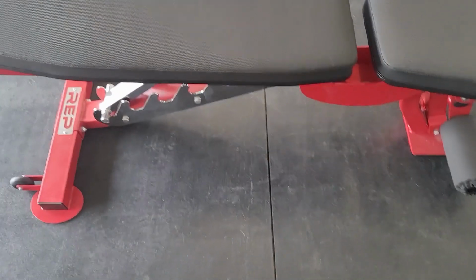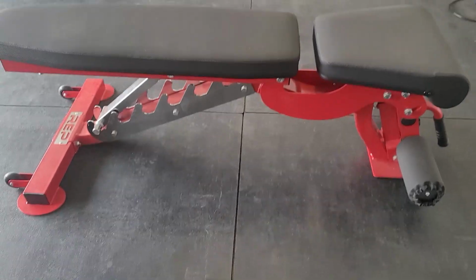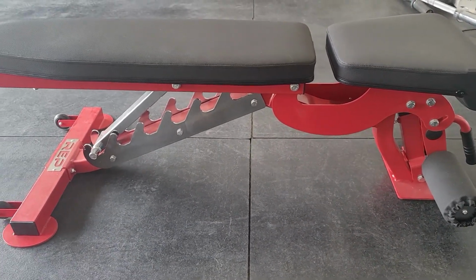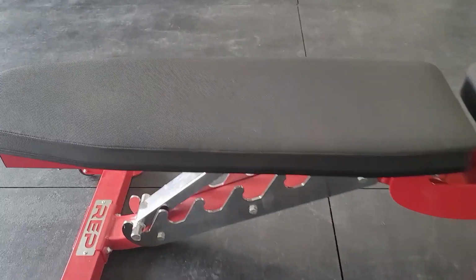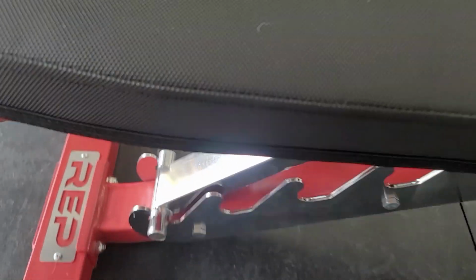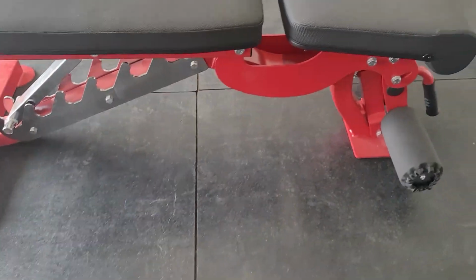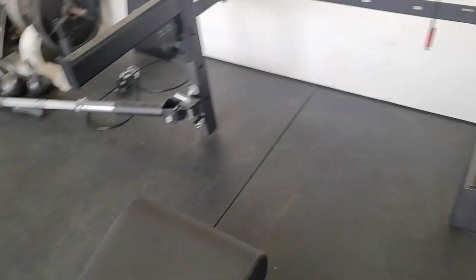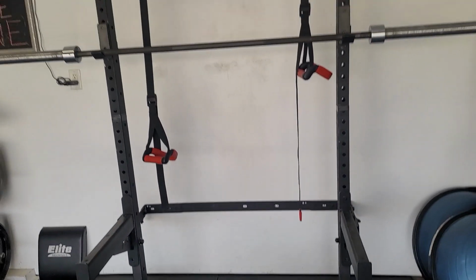Over here, we have our new bench, which I absolutely love. It's solid, it has great incline. It does go down to the decline position. I don't know if I can do it without hurting myself, but anyways, you can get good decline. It's heavy, oh my gosh, it's so heavy.